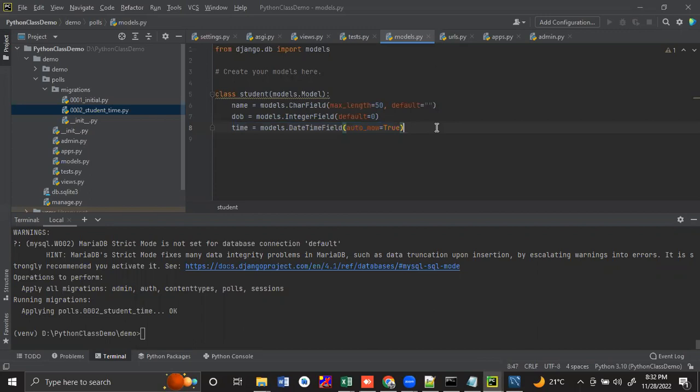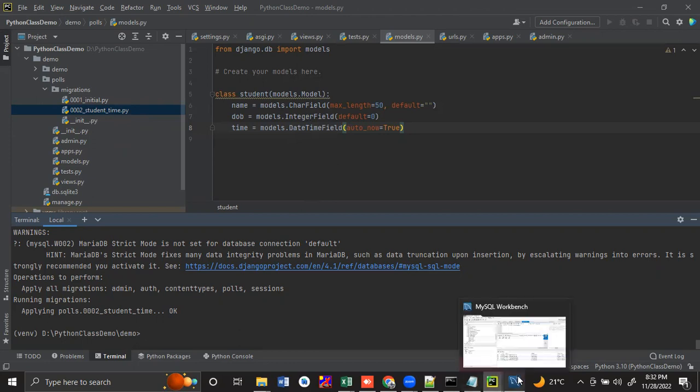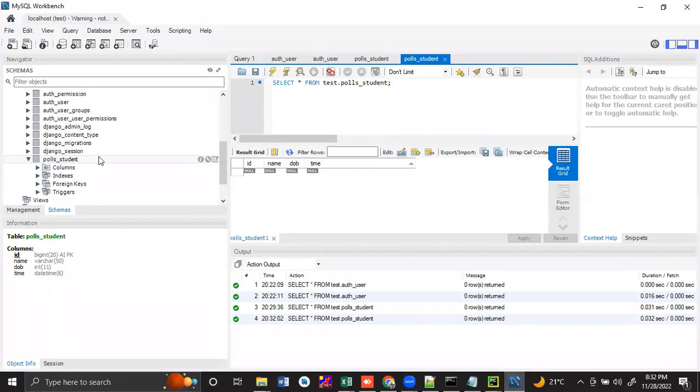Any doubts in the models? No, I'm clear. No, sir. Okay, this is actually the standard way of doing makemigrations and migrate. Because when the application is very big and already developed, you should not touch the database directly to modify something.